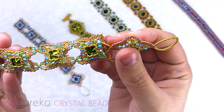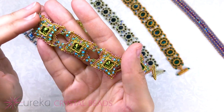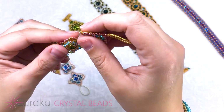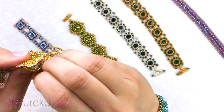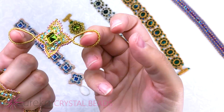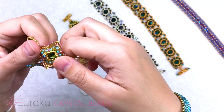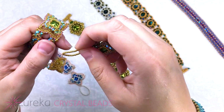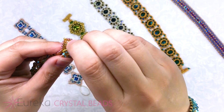And the fun thing about this design is the way it closes. As you can see, there are these tile elements here, but then this right here is the clasp, and it actually can unhook from one of the elements on the bracelet at the end, just like that. And that's just a beautiful element all on its own. So you're going to learn how to make 2 different beautiful elements here. I mean, imagine that in so many other designs. But that's how it actually closes. So when you wear it, it's actually very seamless, and it's just a beautiful piece to wear.